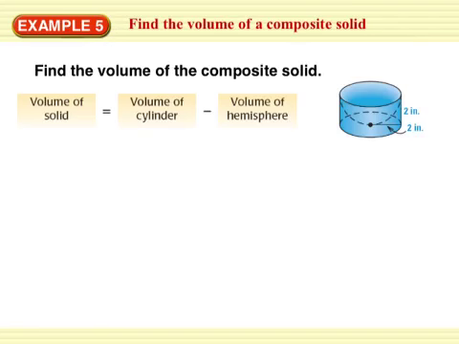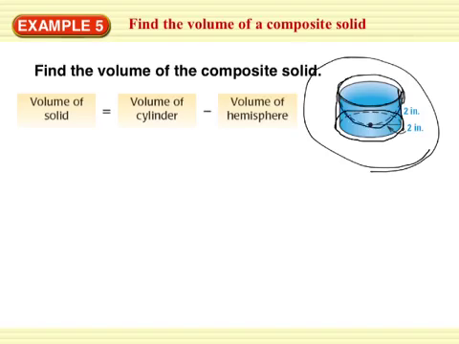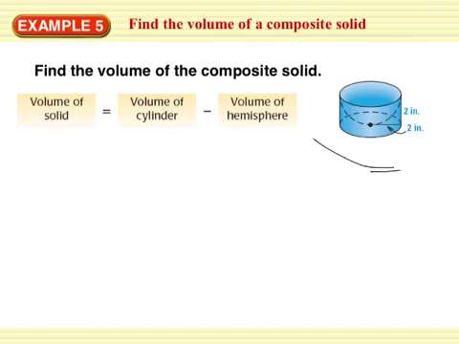Okay, composite solids. There's a lot of problems like this in your classwork, so try to focus in and see if we can figure it out. If we're trying to find the volume of this solid, this right here is a cylinder with a scoop of a half circle. It's like you took an ice cream scoop out, a half of a sphere. So to find the volume of this, we need to find the volume of the whole cylinder, and then take away the volume of the hemisphere. And they all work like that. So let's see if we can do it.